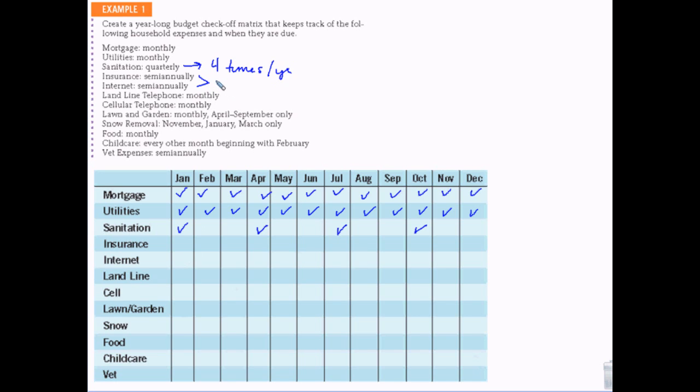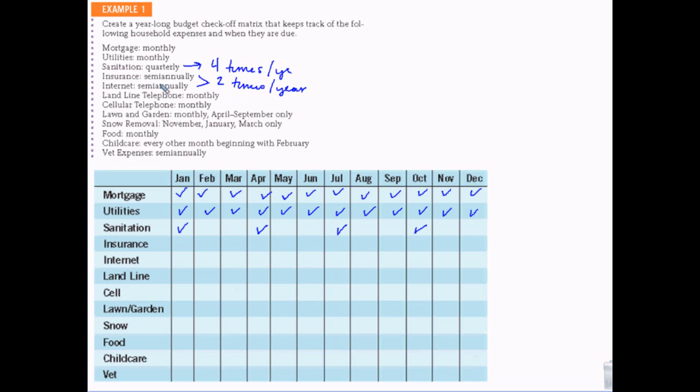Semi-annually, this is twice per year. What is sanitation? Sanitation's your garbage. You pay for sewer and you pay for garbage. Now, depending on where you live, either the sewer and garbage will be on one bill and water's on another, or water and sewer's on one bill and garbage on another, or all three come on the same bill. But sanitation is the garbage men that come and pick up. That does cost money. If you live in an apartment, it's included in your rent, but if you live in a house, you have to pay to have garbage picked up. Otherwise, you have to take it to the dump yourself.